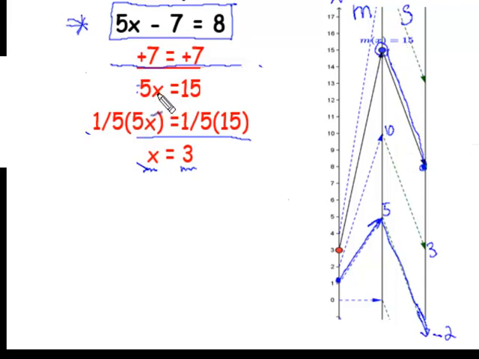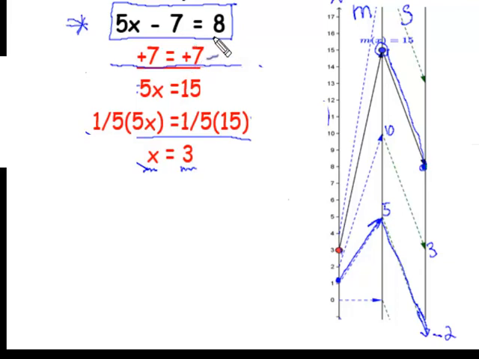And we want to know, when is m of x equal to 15? So we go back from that 15 and divide by 5, because that is what will undo the multiplication by 5. And so we found, looking on the diagram, that this part of the equation really represents following the arrow back from the value of m of x equals 15, following that back to the number 3. And so we have now a visual explanation of what was going on in our algebraic treatment of solving the equation 5x minus 7 equals 8.